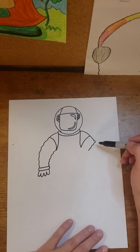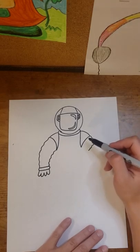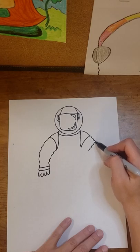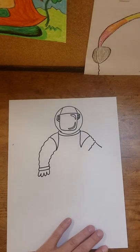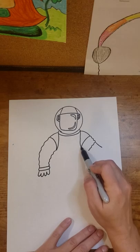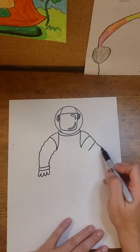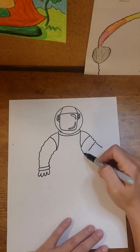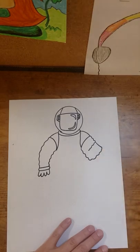The forearm — the lower portion of the arm — is going to be here, so our hand is going to be up. I'm going to make part of the cuff of this right arm over here. Then going from the bottom point of the triangular shape, a wavy line down, curve up, and close right there at the end of my straight line. This gives me my astronaut's arm — my right side drawing, the astronaut's left arm.